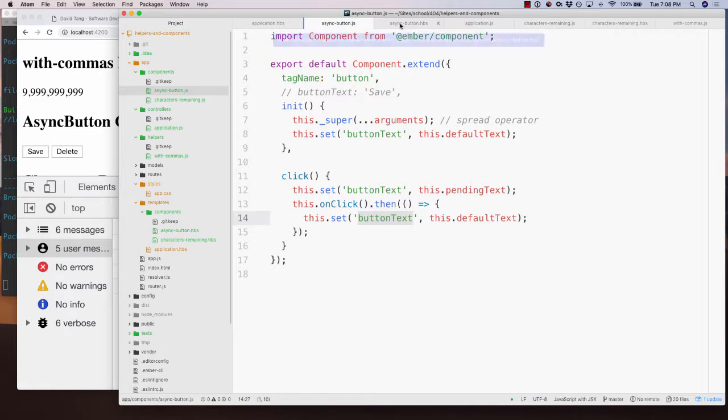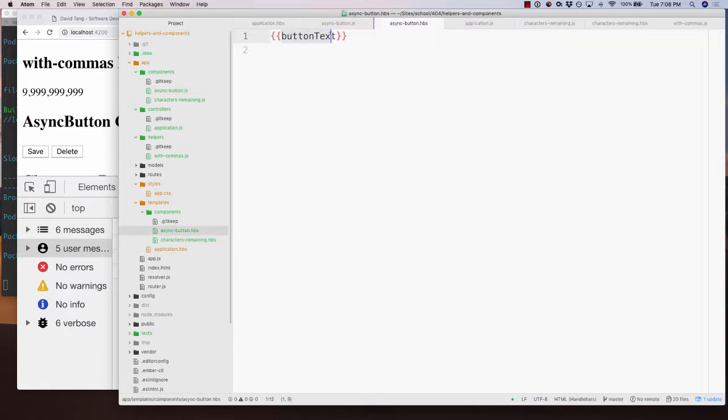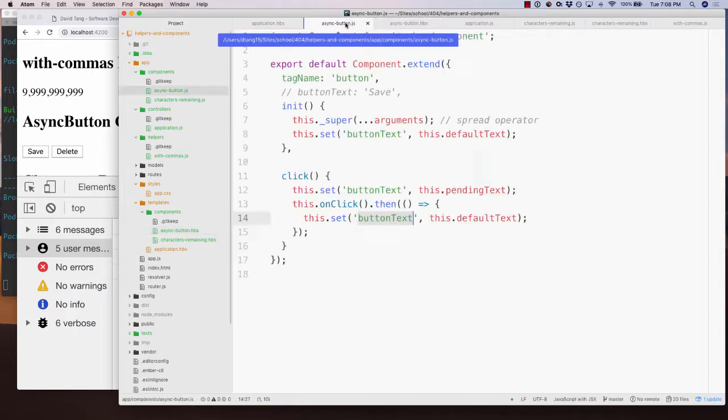And then in the template, you have this as button text over here, because that's the value we're displaying. Then comment this piece out. Yeah, it should be able to see.